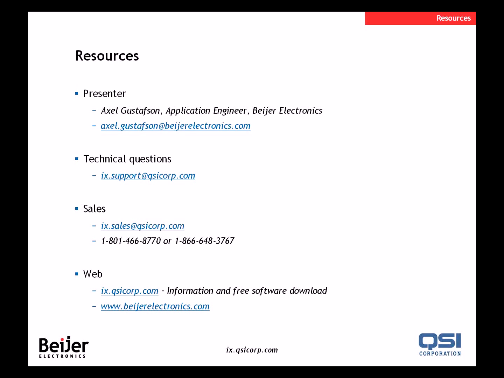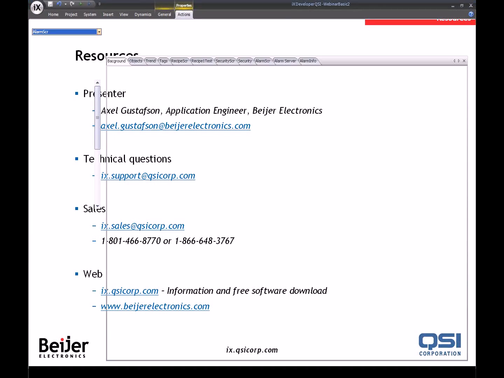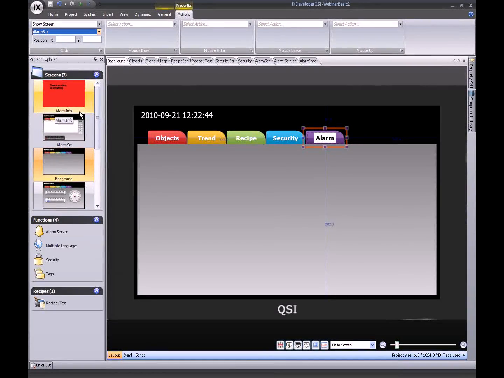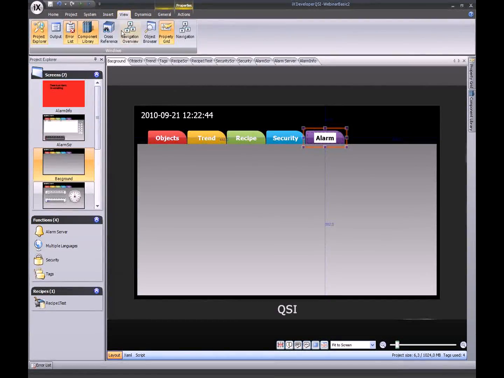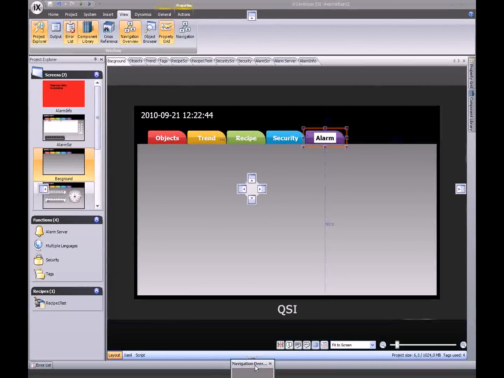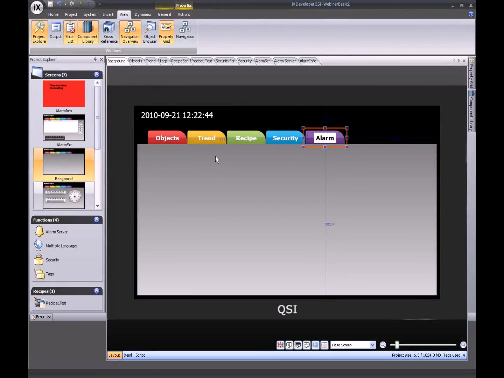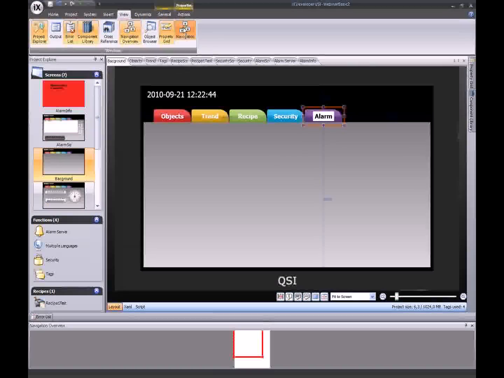You have the same options as I just used. You will have the screens on the left side. You also have, can you see my screen? Yeah. So you have what we call the navigation overview, so I'll just put that up, and the navigation browser.